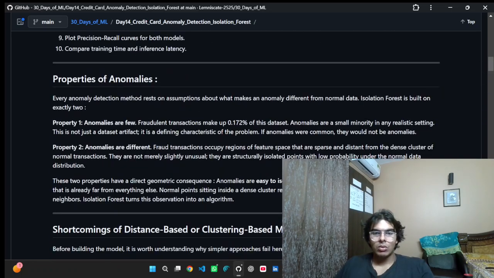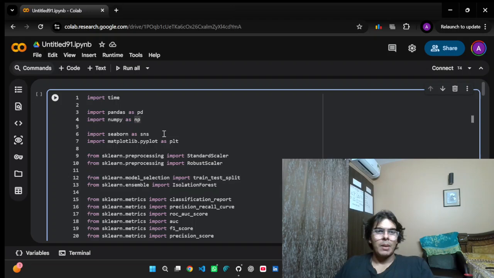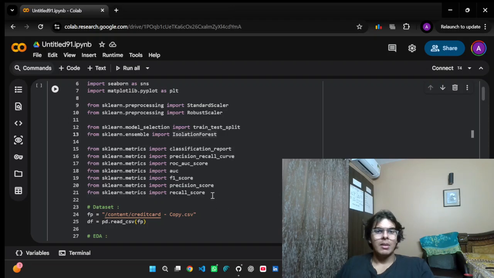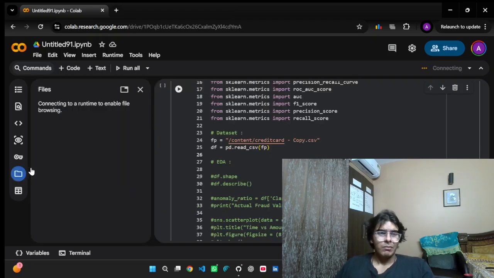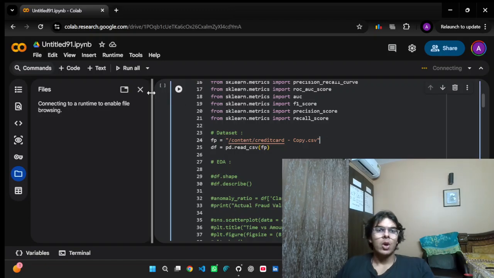Let's quickly check out the code. Okay. So typical code, these are all the imports that we have made. This is how you import the isolation forest. It is imported from the ensemble because it is a collection of different isolation trees. These are all the metrics that we have used. Don't worry, I'll be discussing them in a second. You can download the CSV file, put these files here, then copy the path and paste it right here in order to use the model.